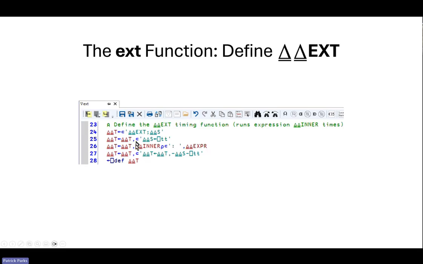But that argument inner, the inner loop count, is used to create the timing expression repeated that many times. By default, it's 100. We're going to do 100 reshape of the enclose of this expression. And I use the notation prefixed with a colon space.